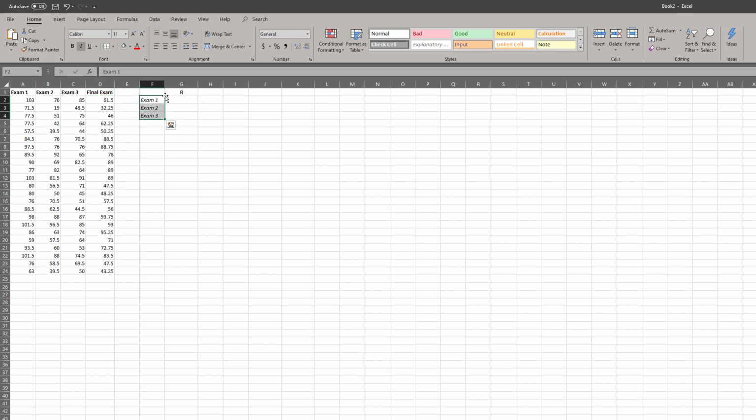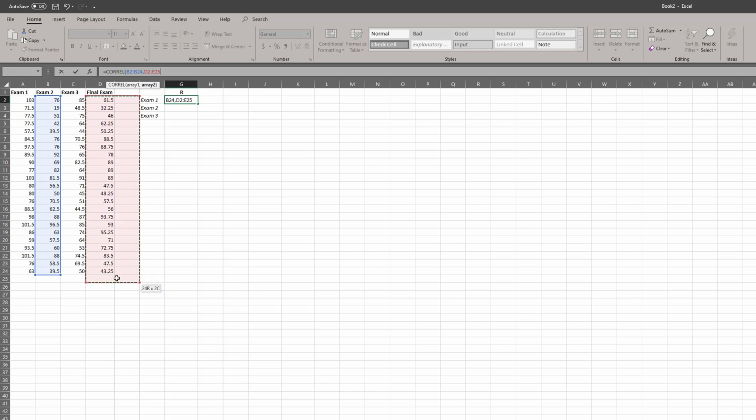I've typed everything up here. This column is going to be the correlation coefficient for exam 1, and then for exam 2, and then for exam 3. So to find the correlation coefficient between two variables in Excel is pretty straightforward. You just type equals, and then you type in CORREL. That's the function. You can double click on it, and then you just highlight the first array. The first array typically is your x variable, so to speak, and then the second array is your response variable, your y variable. Go ahead and close out the parenthesis and then hit enter.